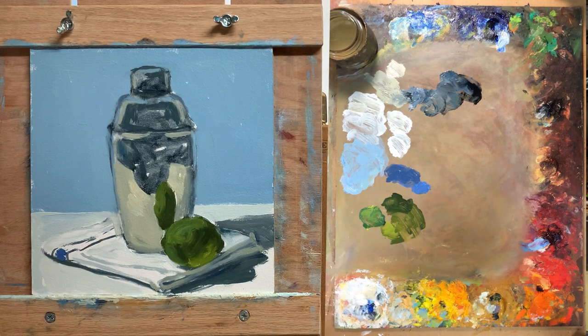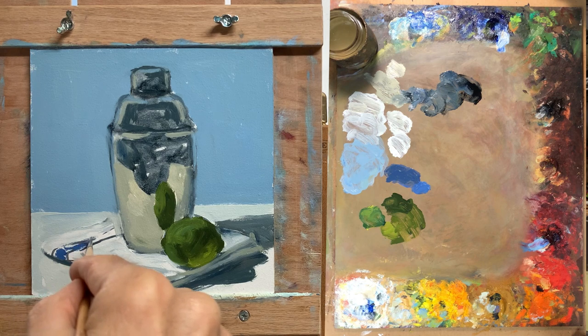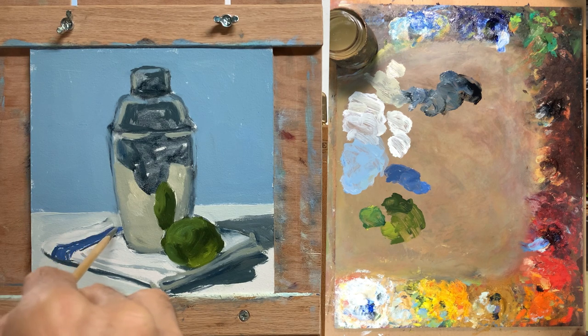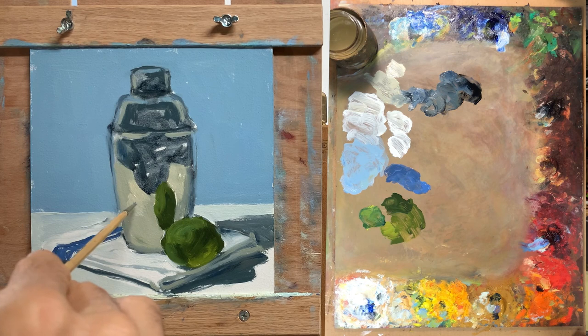And this blue also has a really nice reflection in the martini shaker. So that's going to be another point of interest when I get to that, that I want to try to capture and add to the painting. That color is going to be slightly different in the reflection than directly on the cloth. But because I already have a warmer color as the base on the martini shaker, that's going to get mixed in with the blue, and that's going to moderate it a little bit.